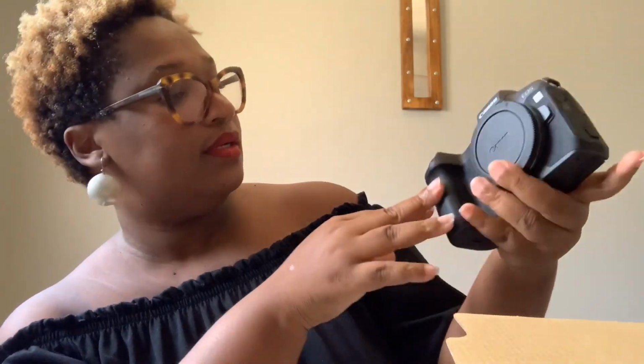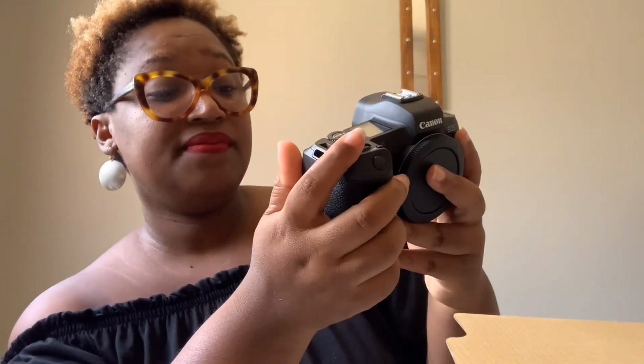So when there's no battery in there, I'm going to have to charge the battery and see how long it takes to charge. Here is a battery port. And this is just so different from what I'm used to. I'm used to having the dial over here and the screen readily available here. I don't look through the viewfinder. For the most part, I look through the live view, which would be the display here on this one.